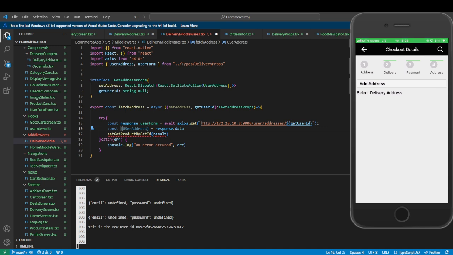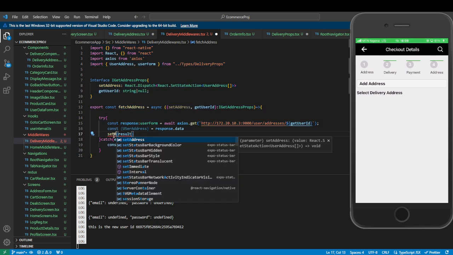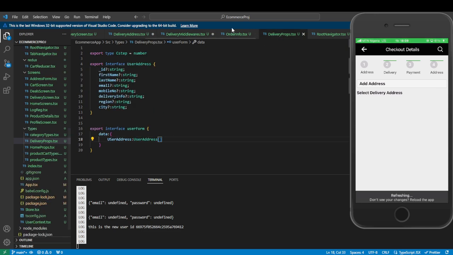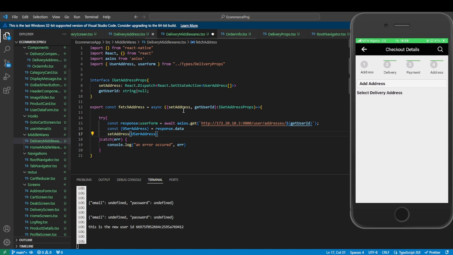I will show you very shortly. And then here we're going to set address. So we're going to set address equal to user address. Yes, so everything is fine. We're good to go. So we can save these props. I'll come here and save this as well.